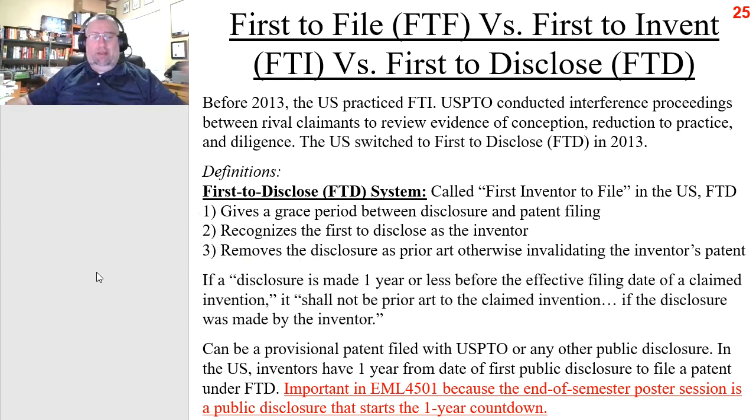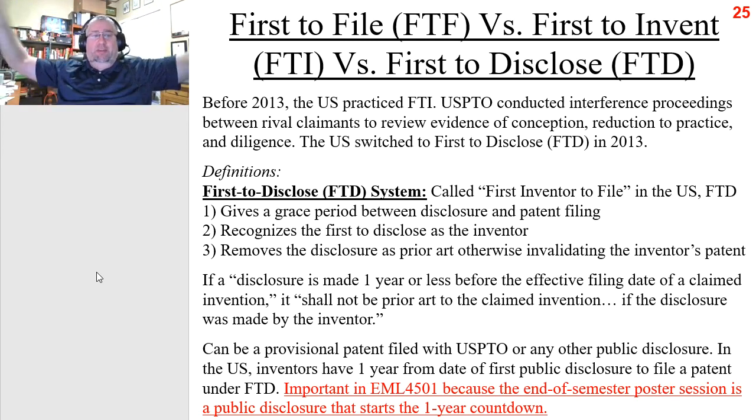What does that mean? Well, it means if you file a provisional patent, if you publicly disclose in a journal paper or a conference presentation, or even just a conversation where there are multiple people there who can witness that you disclosed a new piece of intellectual property, that is the first public disclosure, and you have a year from that date of disclosure to file the patent. Now, what that does also is it excludes everybody else from filing a patent within that first year period, right?